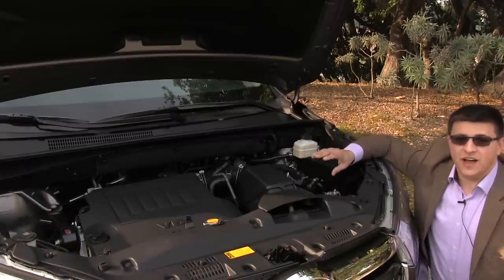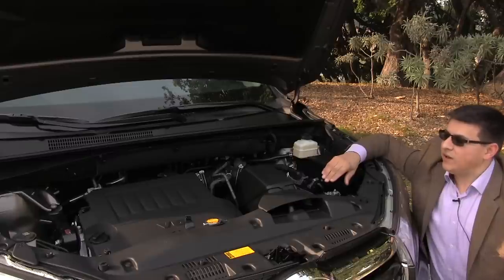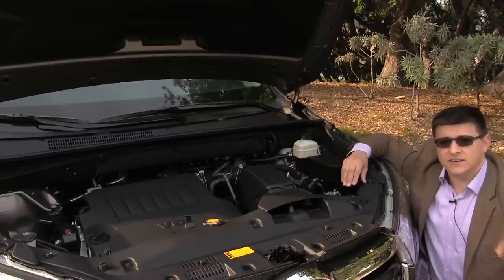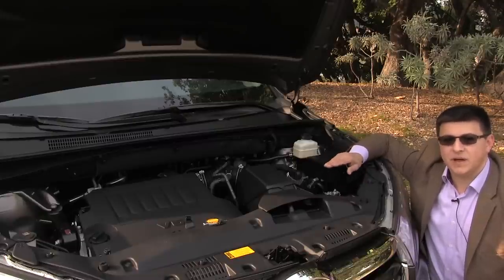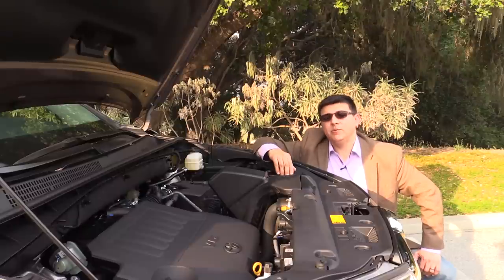The hybrid system uses a traditional power split device with two motor-generator units under the hood, plus a third motor-generator unit in the rear powering the rear axle for about 75 horsepower — similar to the Acura RLX system with no mechanical connection between the front and rear wheels. By contrast, the 3.5-liter V6 gasoline version can lock the center coupling and send 50% of power to the rear axle. Thanks to the new 6-speed automatic on the gasoline V6, fuel economy improved about 1 mile per gallon across the board.